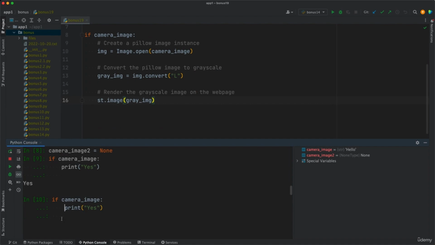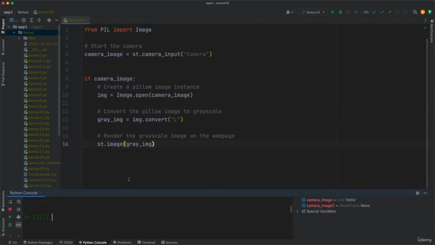But if you say if camera_image2 print yes, you're going to get nothing, because camera_image2 basically is a non-existing object. That's what we do here. If we still haven't captured the camera image, then these will not be executed. So the image will not be created, and it will not be converted into grayscale, and it will not be rendered just yet.